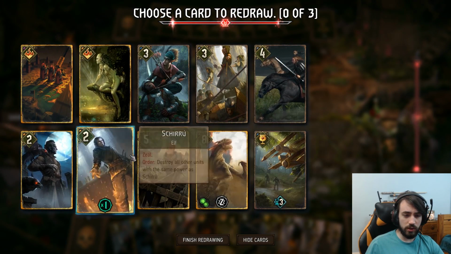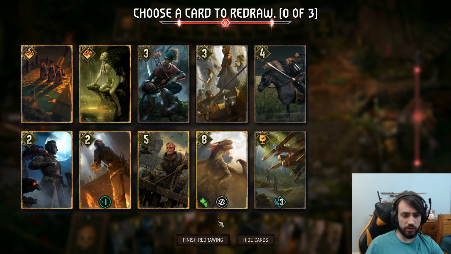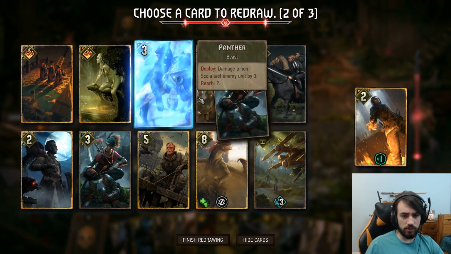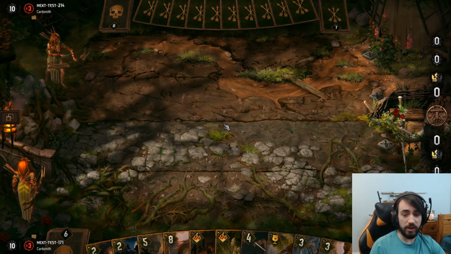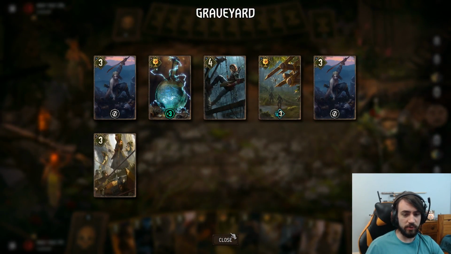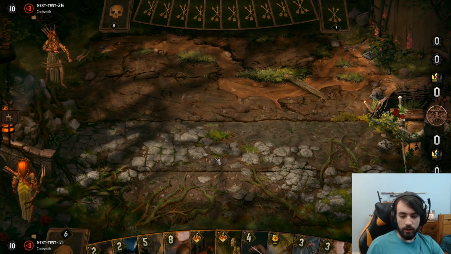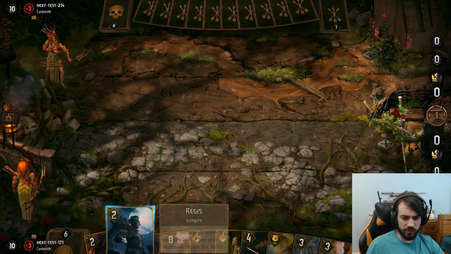We have Crushing, Shiru. This is playing Gigni. I probably want to mulligan Shiru because I don't have Thunderbolt Potion. We're going to keep this. Drop the Trapper. We definitely don't want Panthers. Panthers are really bad because it's Scoia'tael only units, and because we're in a mirror matchup, the Panthers will be hitting for nothing. Marching orders is a little awkward. We have Gigni and Regis. We have both of these.